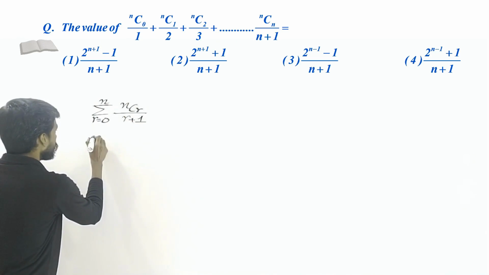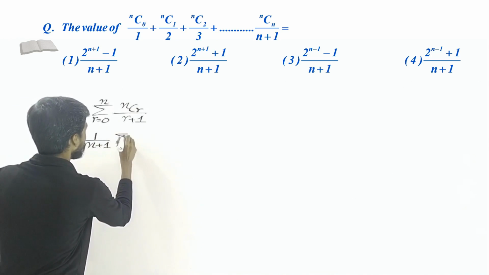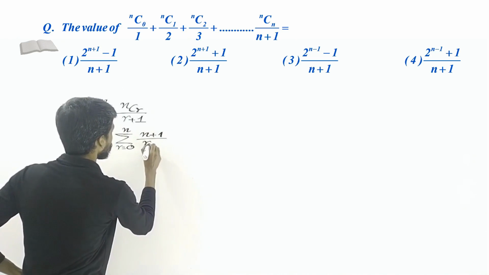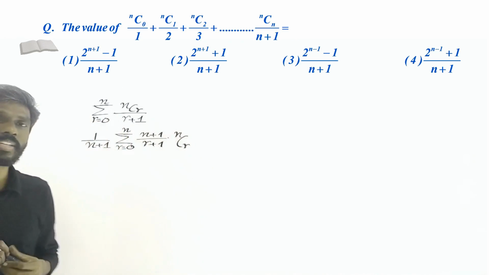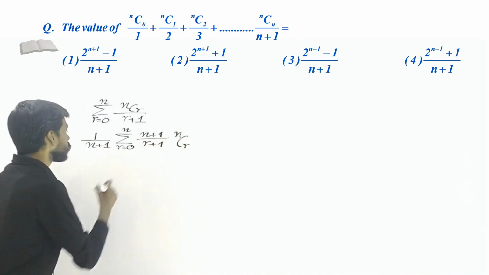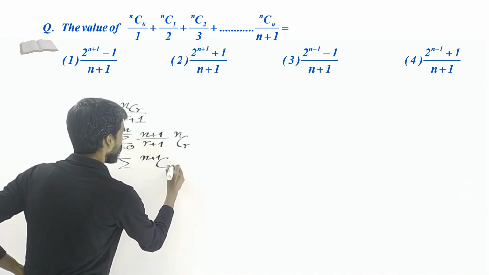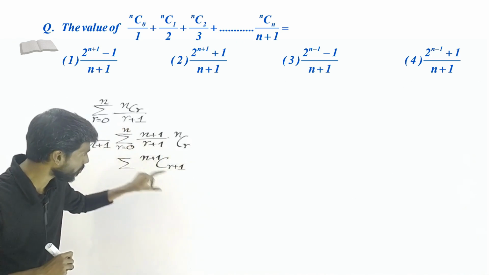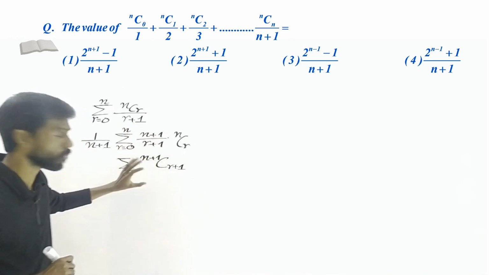We can also try like this. You divide by n plus 1. If you divide, you can multiply by n plus 1, so n plus 1 divided by r plus 1, nCr. So this is that reverse formula, right? We know that nCr equals n by r, (n-1)C(r-1). Now this can be included with this. So this can be written as summation of (n+1) by n, so it will become (n+1)C(r+1). So that only is written like this, right? (n+1)C(r+1) can be written as what? (n+1) divided by (r+1) multiplied by nCr, one less than that. So this is one way to do this question.